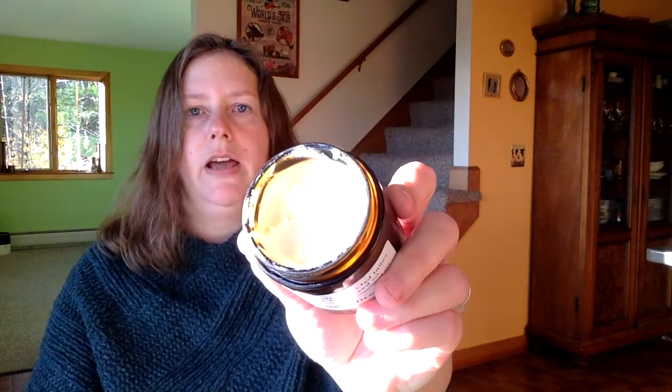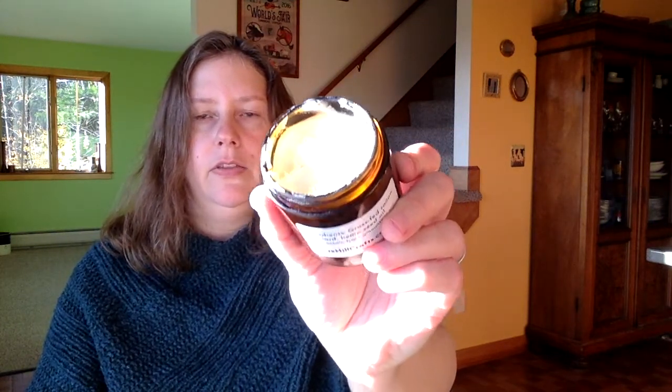And then the other item is a natural moisturizer. It's more of a cream. And this is just one that I've been using myself. And these are both tallow and lard-based, so they're animal fats, they're highly skin-compatible, they're all natural, and I get the fats from local farms in Vermont, and they're from 100% grass-fed animals. So the animals are really well taken care of, and your purchase supports not only Gage Hill Crafts, but also local farmers in our area.